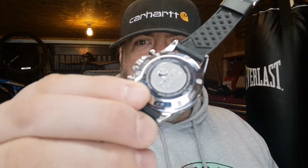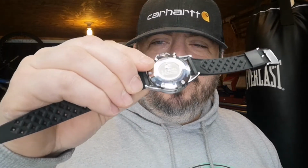So Yema worked with the French Space Agency. Let me see, because I had to write notes on this one. So the French Space Agency, and it's even marked on the back of the watch, the CNES. Let's see. There you go. CNES logos on the back of the watch, on the case back. So, Yema and the French Space Agency worked together to build some watches for zero-G parabolic flights.